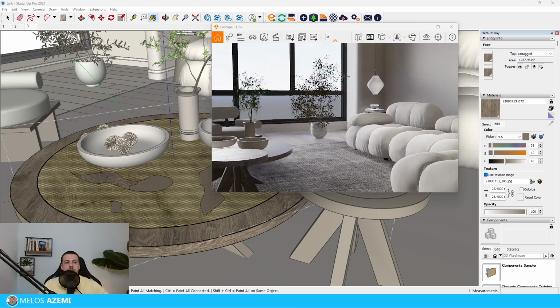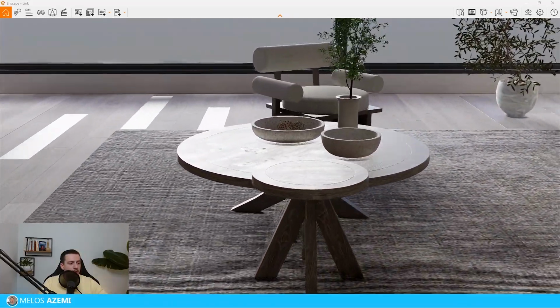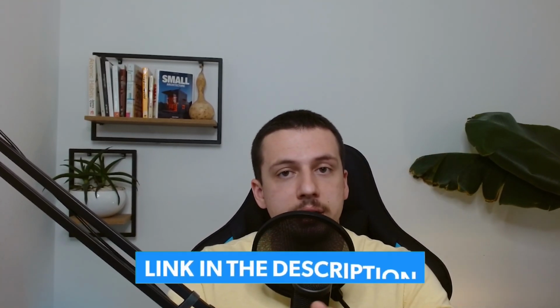So this can make your render much more realistic. So these are kind of the basics of the imperfections and a lot of the material settings. I do go through a lot of specific materials step by step in the Enscape expert program as well, which you can find a link in the description, but we will go through a few of them in this video.